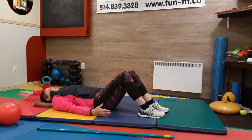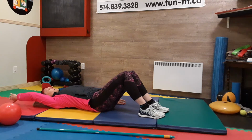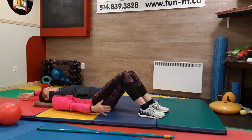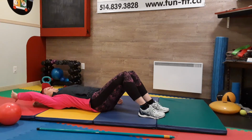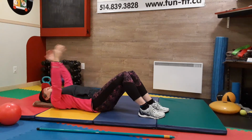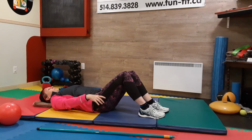What you want to watch with this again is what the back is doing. Sometimes our shoulders are stiff, and in order to reach above our head, we tend to arch the back. We don't want to do that. We want to push the belly into the floor. Do a nice reach and reach. Nice big stretches above the head, like a massage for the upper back. And breathe, and relax. Perfect. So the shoulders are nice and warmed up now.